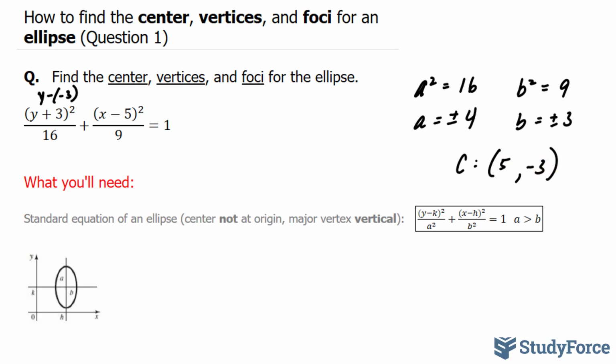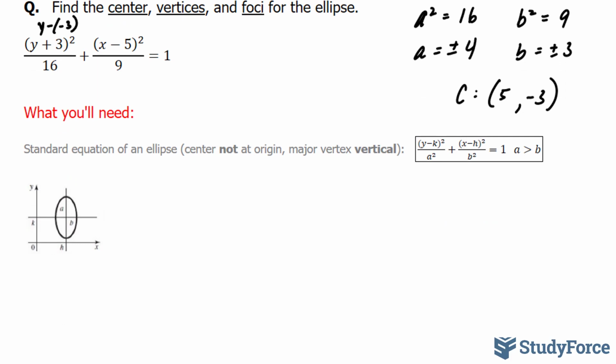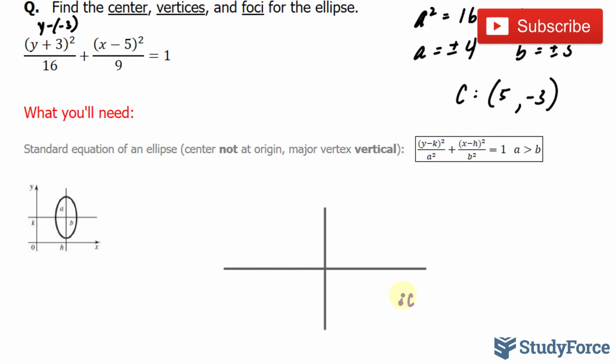And that can be shown with a simple illustration. Let's pretend that we have a Cartesian plane, an xy plot, and we have a center at 5 and negative 3. So pretend that we move 5 to the right and 3 to the bottom. That's the center. And we're told that the a value is the major axis, and we also know that this ellipse stretches vertically. So it will go up 4 units. If this is negative 3, you'll have the vertex right here. And you'll also go downwards minus 4. Remember, plus minus 4. So if this is negative 3, we're at negative 7.